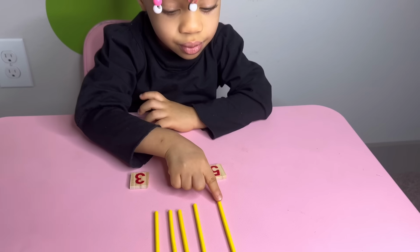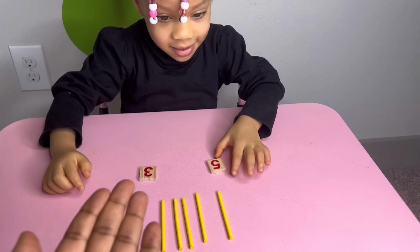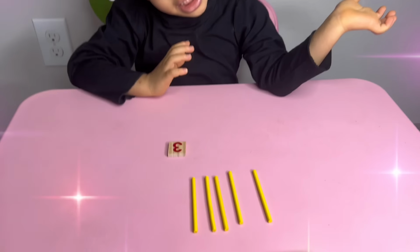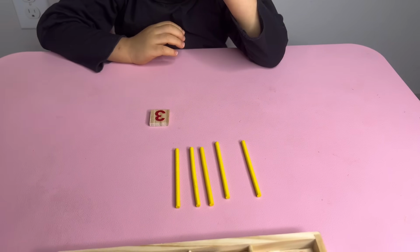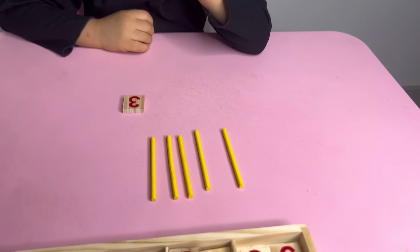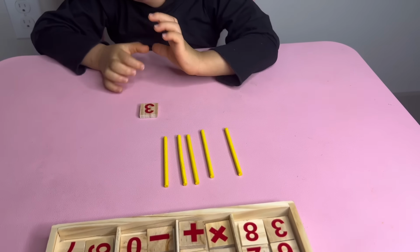Yes. 1, 2, 3, 4, 5. Good. Now show me 5. Good. Thank you. Very good. This helps them to be able to differentiate between numbers and be able to count the number of sticks, before your child starts writing. Yeah. This activity is really good.